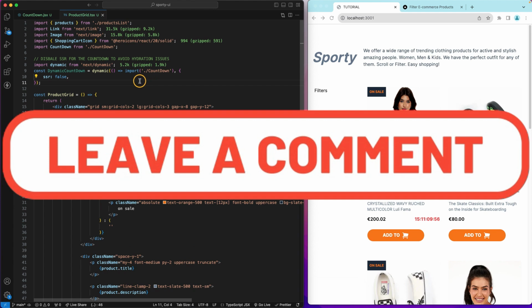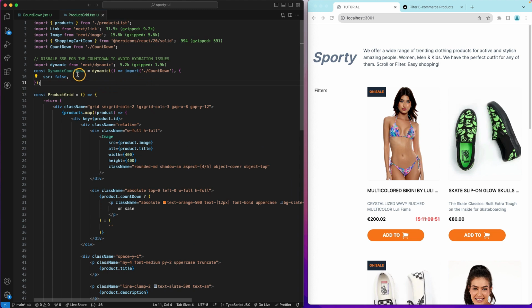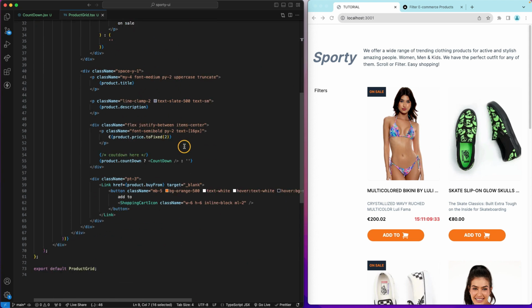So now instead of rendering my countdown, I will be rendering my dynamic countdown instead. I can grab it from here, and as you can see, the server-side rendering is set to false, so we don't get that conflict. And instead of passing my countdown, I can pass this instead.